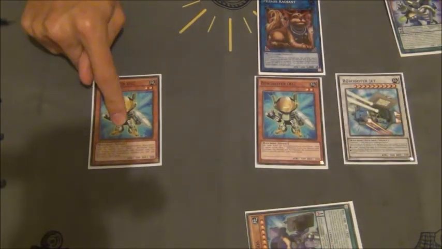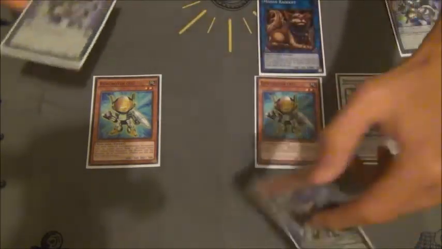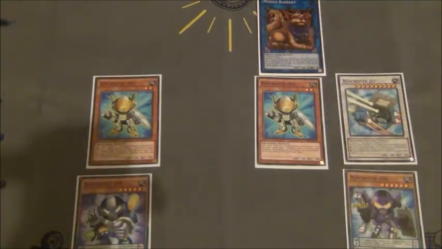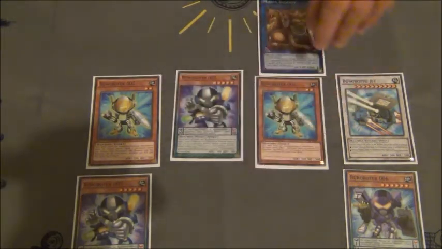Then you're going to activate Deskbot 2's effect, searching Deskbot 5. Then you're going to activate both of these in your Pendulum Scale and Pendulum Summon, summoning Deskbot 5.